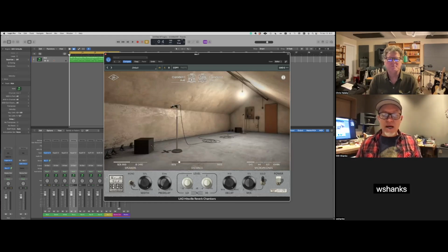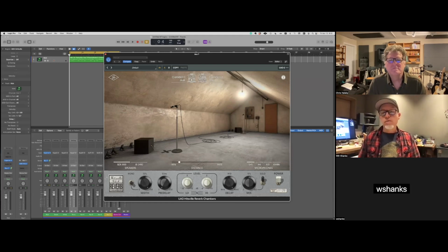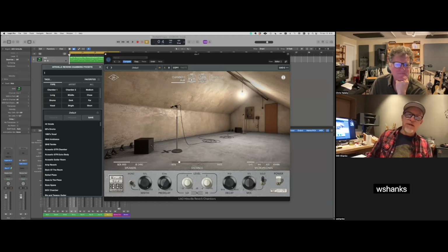They used to use a bathroom for their reverb chamber, echo chamber, and it was inconvenient because it was still also the bathroom. So it didn't take long before they said, hey, let's build our own chamber. What do we have to use? We have an attic. And so the attic is what it is. So you have whatever amount of space you have. You have Pop Gordy, who's kind of a jack of all trades guy. He's actually a grocer, very successful man in the Detroit community. But he also is helping his son to make his business.